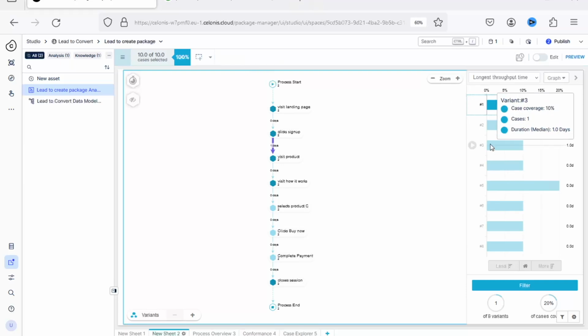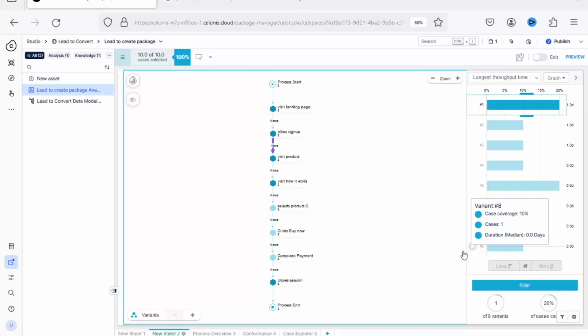But again, at a very high level, you can look at this overall process has 8 variants. The total number of cases itself is only 10, but out of that, 8 variants, which is not great, I would say. If there are very few variants, it shows your process is more standardized. So this company has to work on a better user experience, so that every single user follows the best process that would lead them to click buy now, so that they get the conversion. That's how I see it.